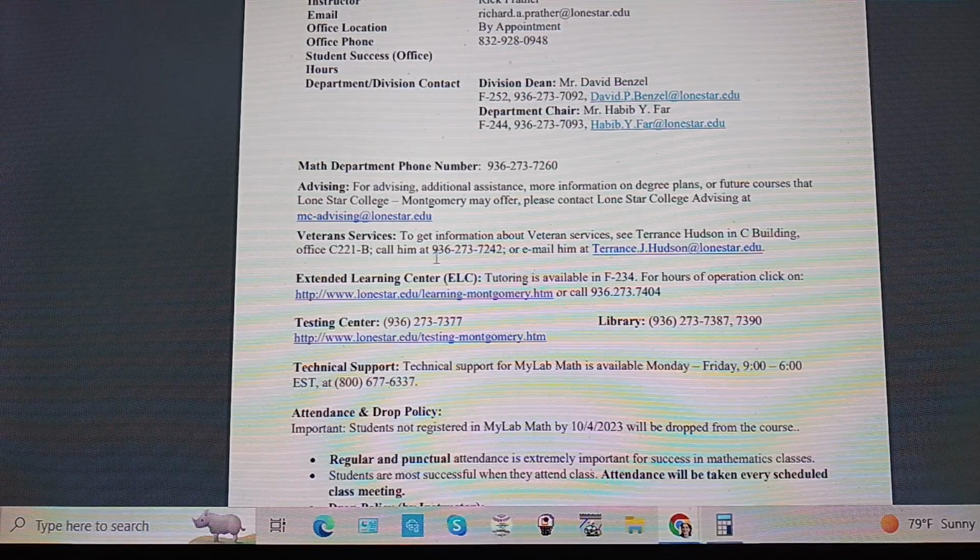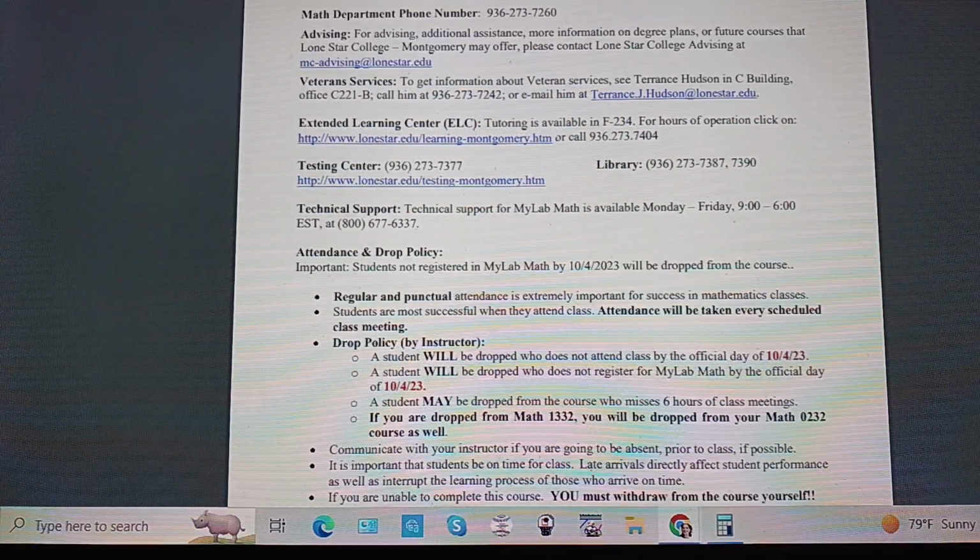So these are things they don't have to do, but they do. So this is very good. When you go to a community college, you have all this extra help. And it doesn't apply to everybody. Not everybody's a veteran, but for those that are, there's really nice help that they have. Or they have testing centers. That probably won't apply to us, but they also have free math tutoring. So you can go to any campus and get free math tutoring.